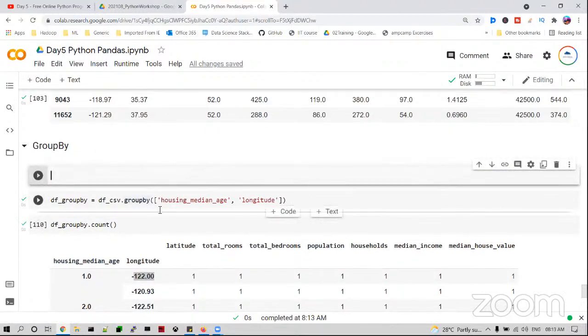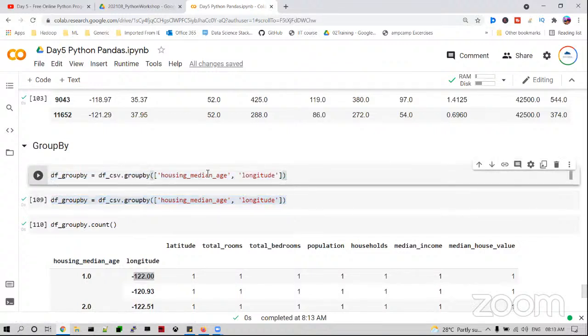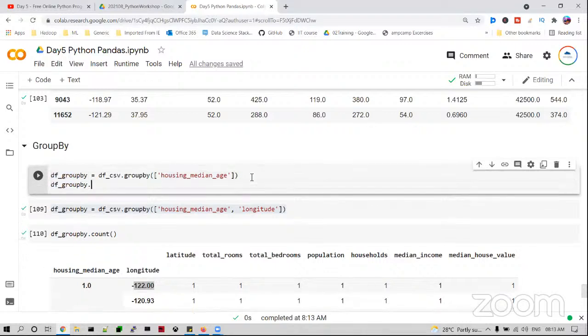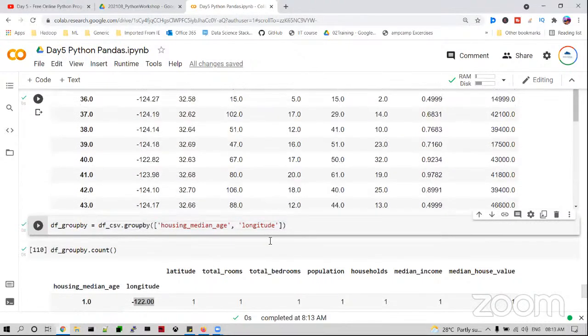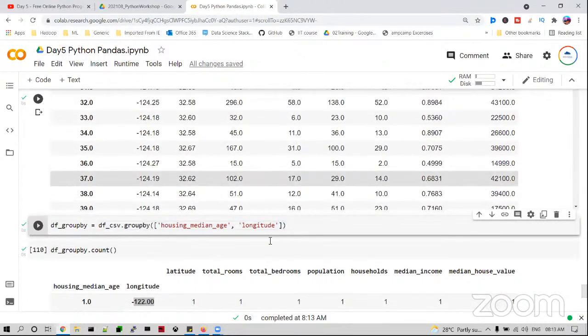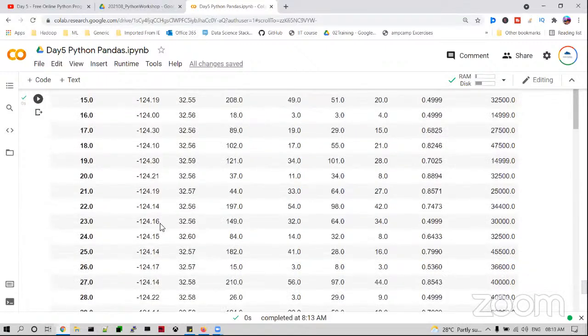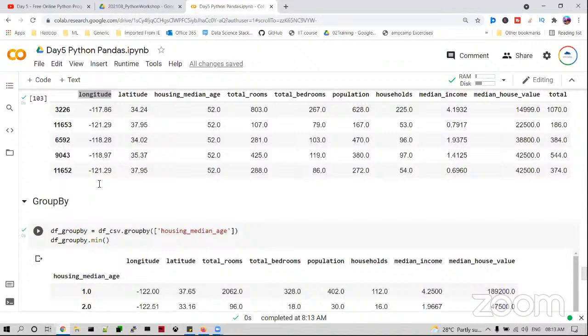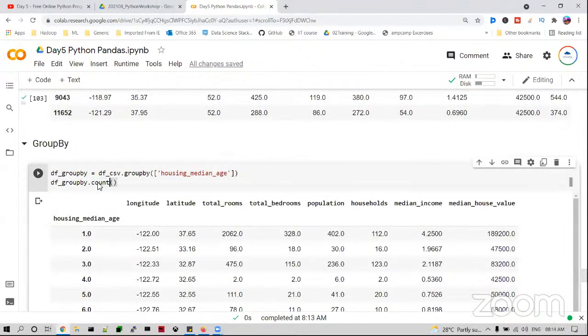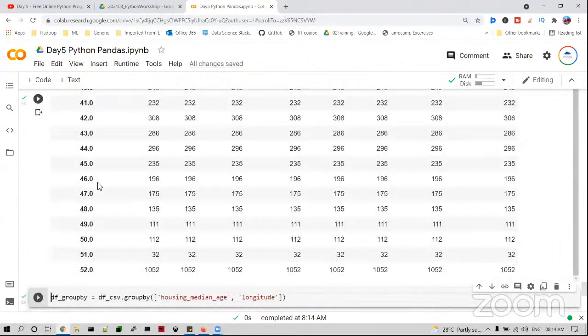Okay, now it is clear. Any questions? Now I'm just going to select only the minimum value. Okay, something like this you can select and see the data. Each column is column-wise. We are seeing the record, so we don't actually have any unique columns here. But you can use any function on it, like this.